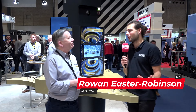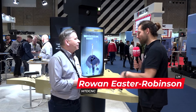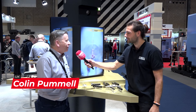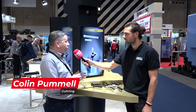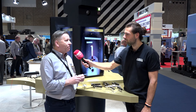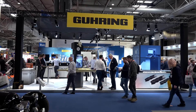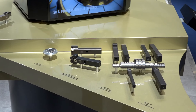We're here at MAC 2022 on the Goering stand. I'm here with Colin and we're going to be talking about grooving today. There are a lot of grooving tools here but at least half of them must be specials. We've had the grooving range for about four or five years now and it's really expanding in the standard range, but particularly in the specials — there's a massive array of different groove types out there.